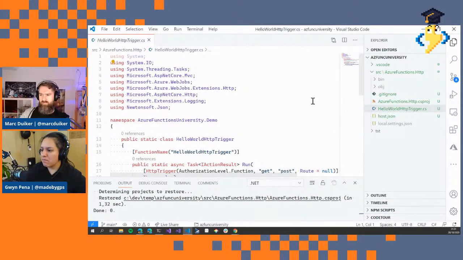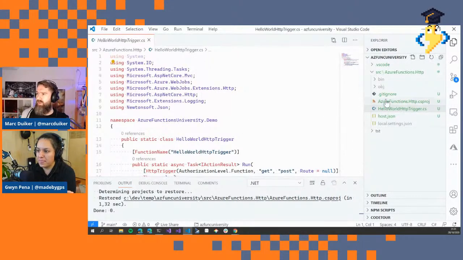The scope is that you have a function app project, and that function app can contain several functions if you want. If you go through the files, by default it adds a .gitignore to ignore certain files which are compiled and do not belong in your Git repository.